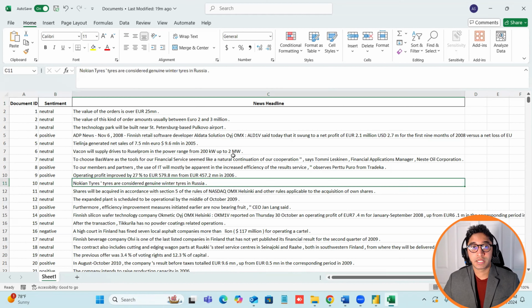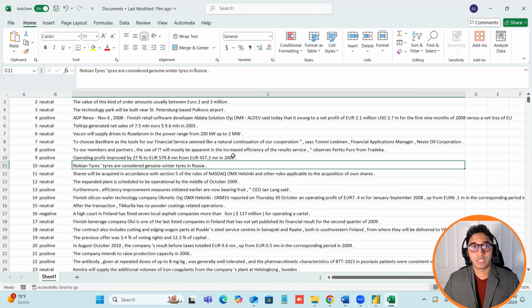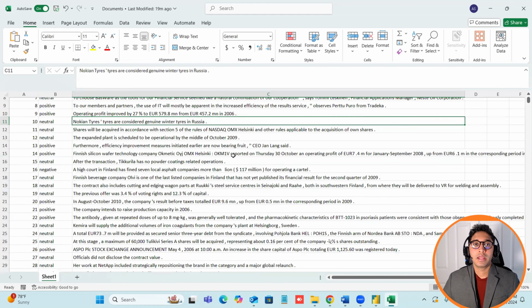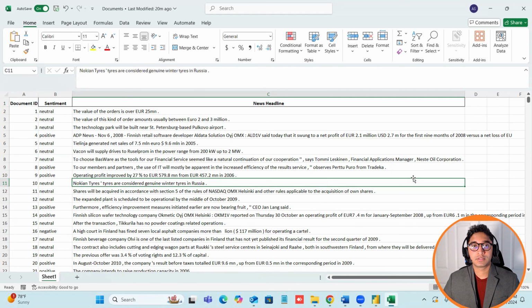This data contains a collection of news headlines and they are associated with sentiment labels. Each headline is tagged with one of several sentiment classifications, which indicates the emotion or feeling behind the news, whether it's positive, negative, or neutral. This labeling helps us understand how the media portrays different topics.